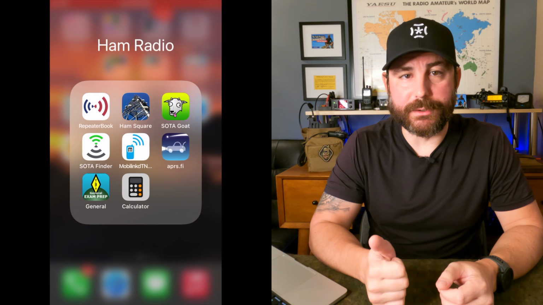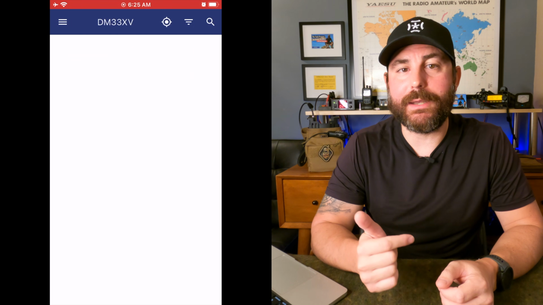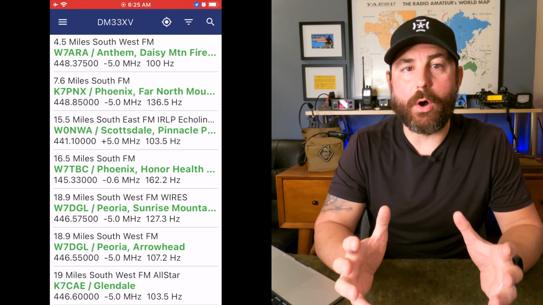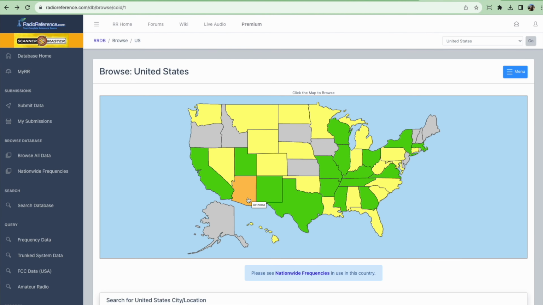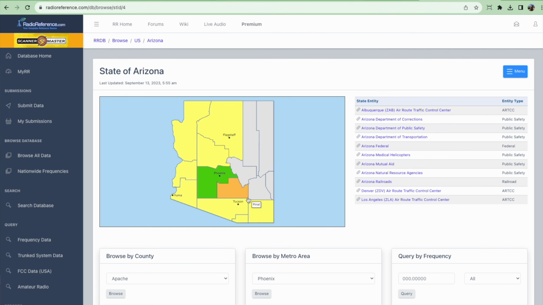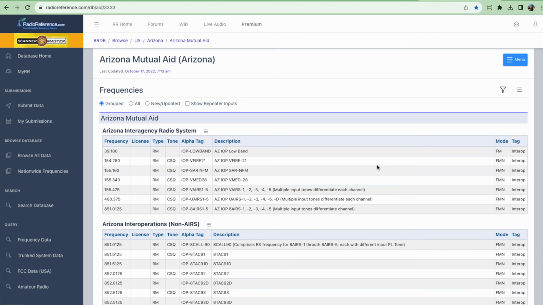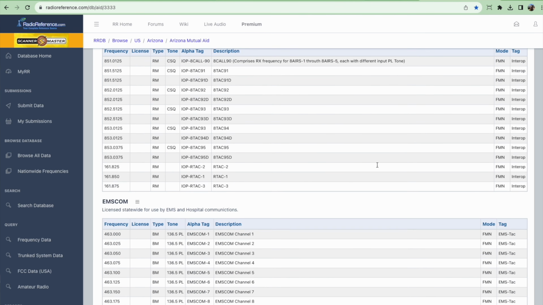So we're going to take a look at a couple of different sources for information on how to find these frequencies. The first, since I'm an amateur operator, is Repeater Book. There is a great app and also a desktop application which will show you all of the repeaters in your area. And on that note, we want to make sure that today's exercise is focused only on AM and FM reception for analog radio. Number two, there's another site that we're going to look at called radioreference.com, and this has a large set of frequencies, too many to actually program, so I'll show you how I whittle those down.